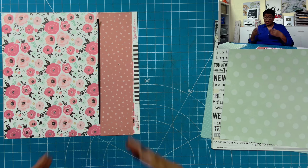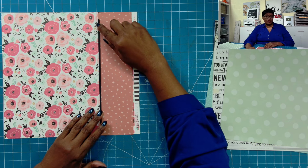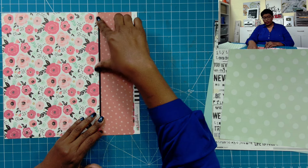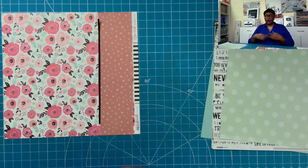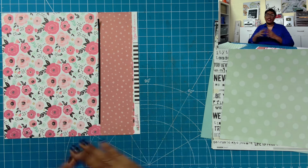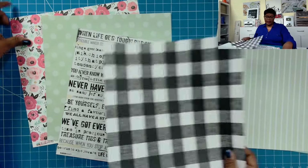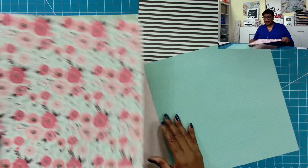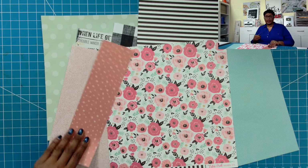But if you feel uncomfortable about using something like this, again, use your separator piece. Your separator piece does not have to be black. It can be any color that you choose that is just going to tie everything in from one side to the other. When I look at this, my eye is not confused about where to go. I see this all as one. So I'm going to bring all of these back in. This was our main focal piece, and you can see that it worked with all of these papers here, as well as this little strip here.